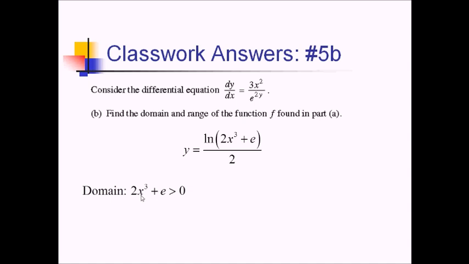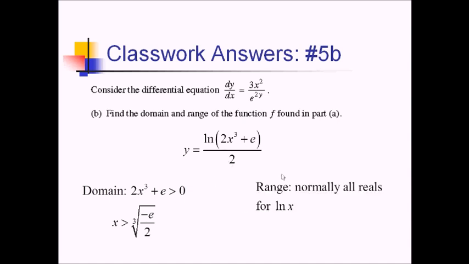But that's not enough. We have to isolate x when we're talking about domain. So if I subtract e, divide by 2, and then cube root everything, negative e over 2 cube rooted, x has to be greater than that. That is our domain. For the range, we're talking about what kind of values can this thing achieve for y values.